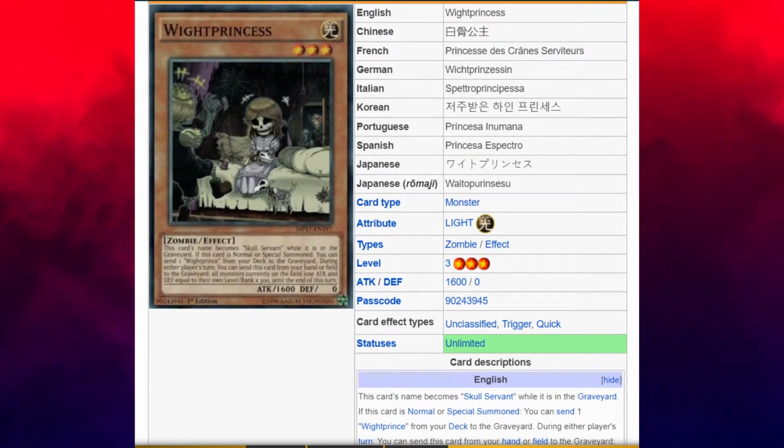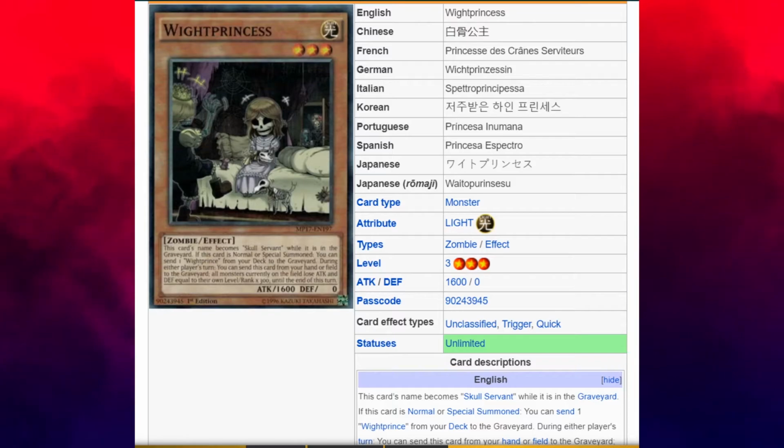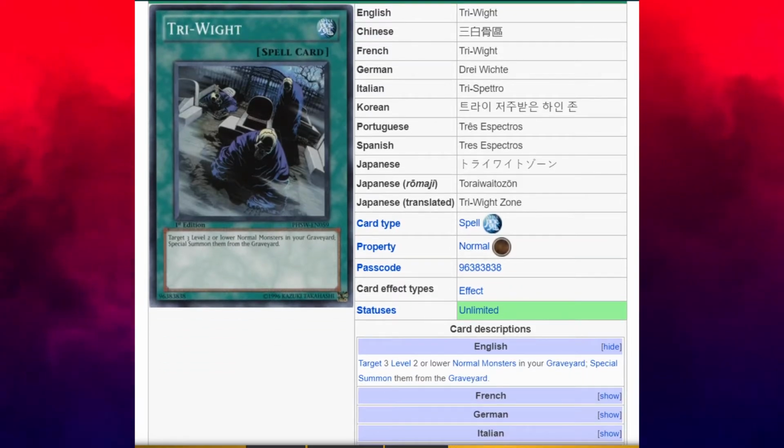I mean, it's an easy way to get it in the grave, I guess. I'm mostly impressed with this: if you open this card, you can normal summon it, then use the effect to send White Prince to the grave, which then sends a Skull Servant and a Lady in White to the grave. So that's really like a chain that's created. That's pretty hardcore.